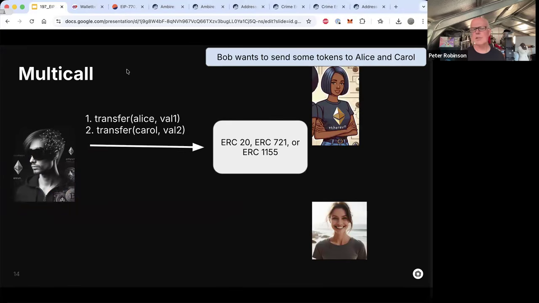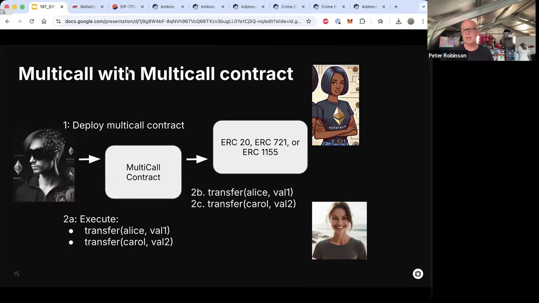Another use case, which is similar but different, is doing a multi-call. This is where you want to call transfer to send some money to Alice and then transfer some money to Carol. You could do these as two transactions, but another thing you could do is deploy a multi-call contract and then use it.